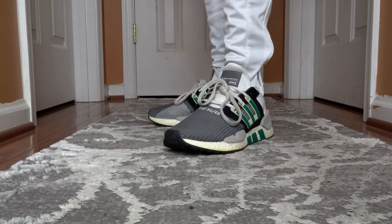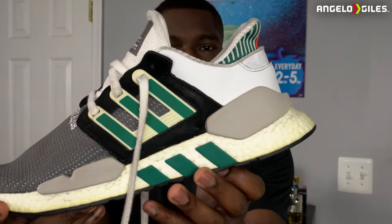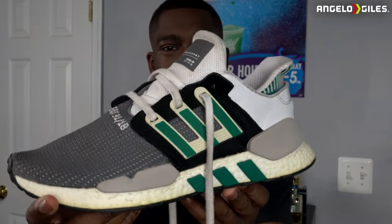This is the inside of the shoe — it is worn off now, the Adidas logo and everything, but you can still see the Equipment branding a little bit in there. They held up really well. I have never changed the insole — this is the original one and it still feels good. One thing I really liked about this shoe was the Boost Foam. The Boost Foam back then was more squishy than it is now. They do still have some models that are pretty squishy like the Ultra Boost 1.0 and the ZX 2K Boost, but this was one of the most comfortable shoes I've bought from Adidas.